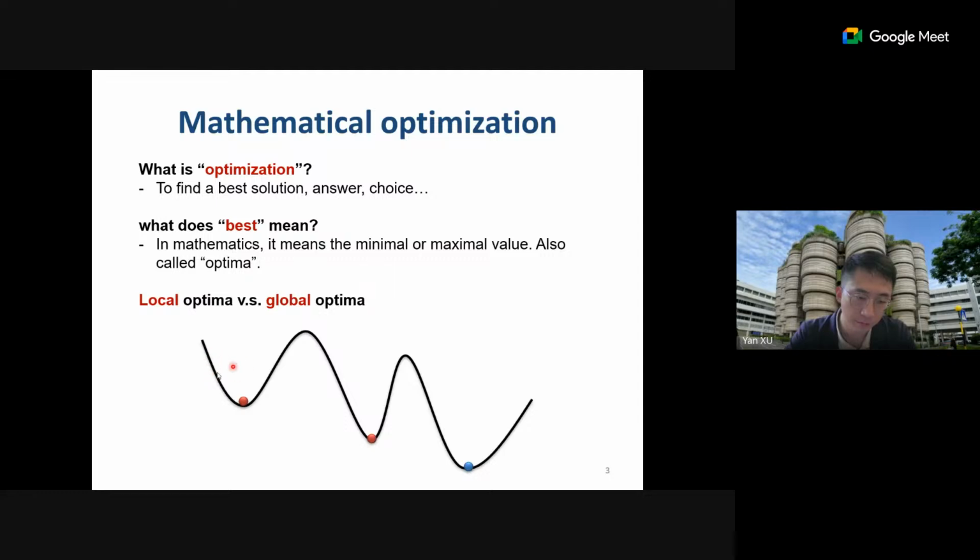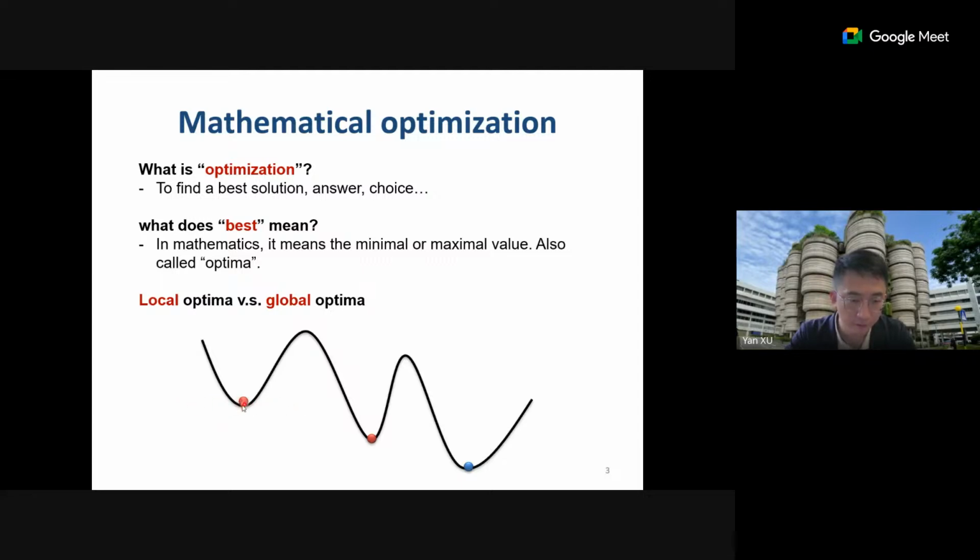In order to find an optimal value, a straightforward approach is, first of all, we just randomly start from a point, let's say here. Given here, then we calculate the gradient of this point. And if the gradient is not 0, we can move to the next point based on the gradient. One of the optimality conditions is when the gradient becomes 0, then the corresponding value will be the minimum value.